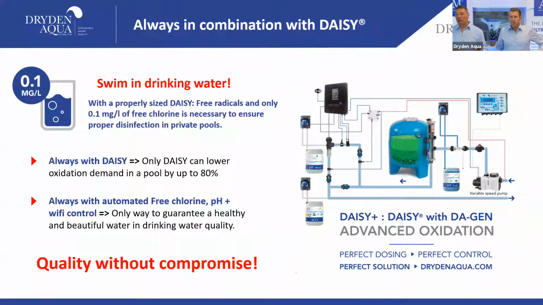And as you have seen, with other suppliers, I remember once a nice customer meeting that we had in Italy with a competitor, where the speaker before me said, with us, you can have pH as an option, you can have Redox as an option. And then I came and said, well, we are Dryden. We go for the best. We don't give you any options. We do quality without compromise.